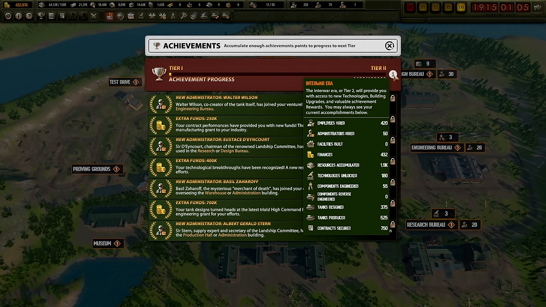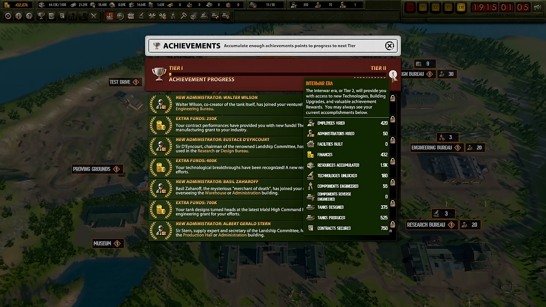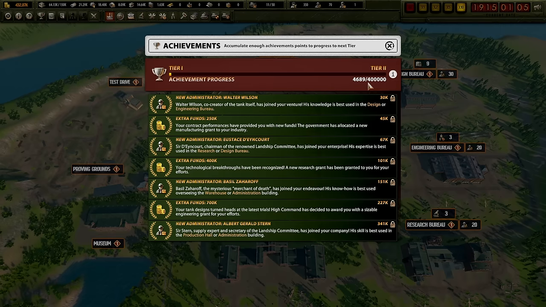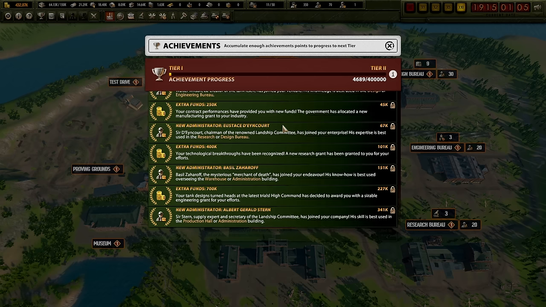Ooh, something I have never seen before. Would you look at this? To unlock the new period of technology, we have to get there by doing achievement progress. We need 400,000. Seems quite a lot. We're at 4,500 currently. To gain points, we need to hire more employees, hire administrators, different facilities that are built, how much money we have, resources accumulated, technologies unlocked, components engineered, components reverse engineered, tanks designed, tanks produced, and contracts secured. Basically, we just need to keep going.